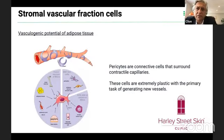So, vasculogenic potential of adipose tissues. This slide just shows tissue sources for mesenchymal stem cells, and then the mesenchymal stem cell lines, and also cells that are able to convert to mesenchymal stem cells. Now, there's been a big issue because cancer cells can convert to mesenchymal stem cells. There's been a big question as to whether once they've converted to mesenchymal stem cells, do they actually go back to cancer cells, and does it increase risk of cancer? And the research so far has shown that that is not the case.